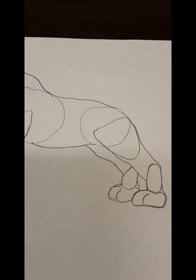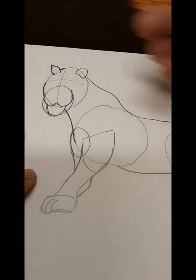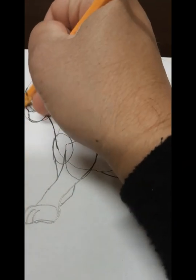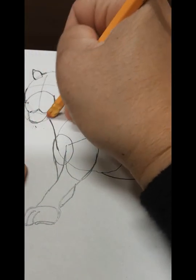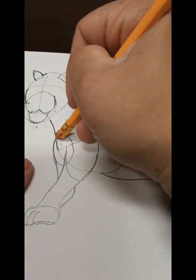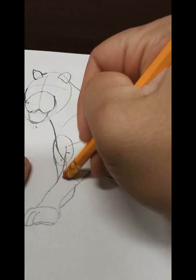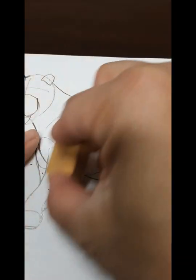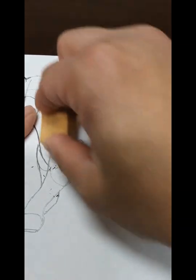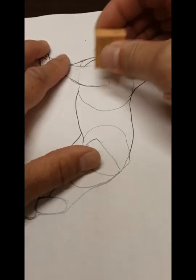Okay. I think at this point, it'd be a good idea to go ahead and erase some of these lines. So I'm going to go ahead and take, let's see, we don't need that. We'll leave these lines for the face, for the eyes and nose for right now, but right now I'm going to just get rid of all these extra lines. Actually, I think I'm going to switch to my other eraser, probably a little bit easier. So again, we're erasing the lines that we no longer need. Let me turn this way, it's easier.